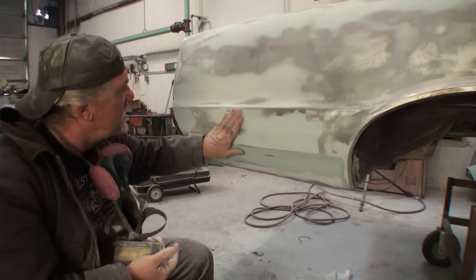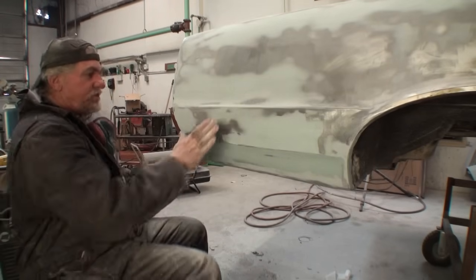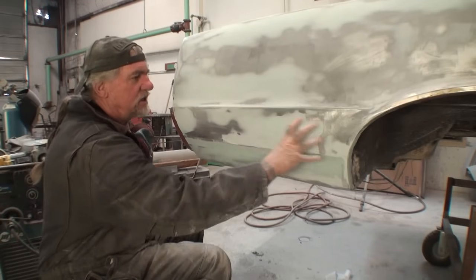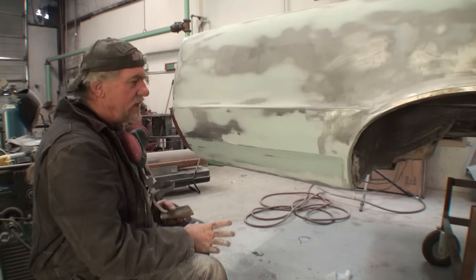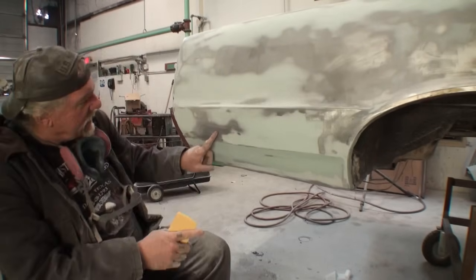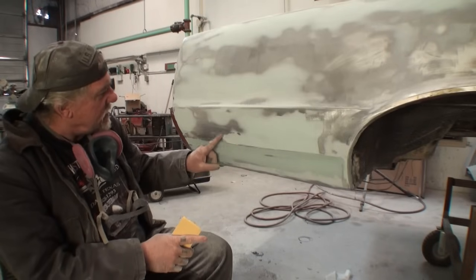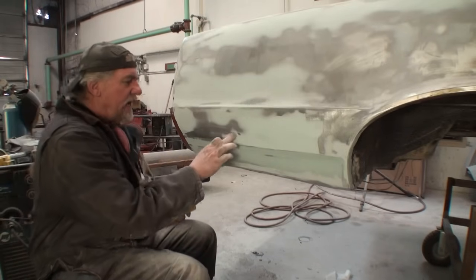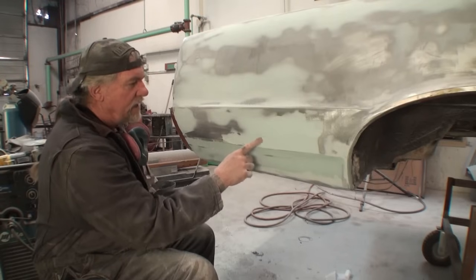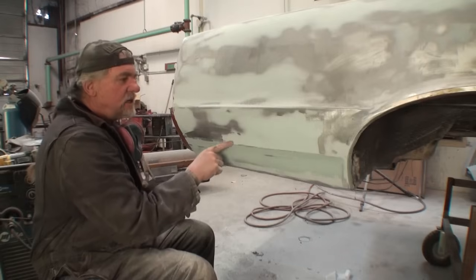Now that we got the area pretty much block sanded down, and you can see all the discoloration is starting to look like one solid color, what we're going to do now is go ahead and concentrate with our small block. And I noticed that there's a big area right here that is built up higher than the rest of it.